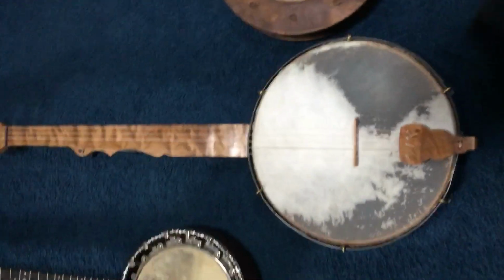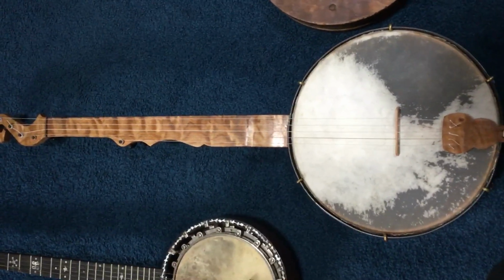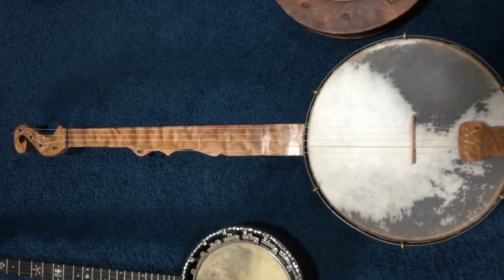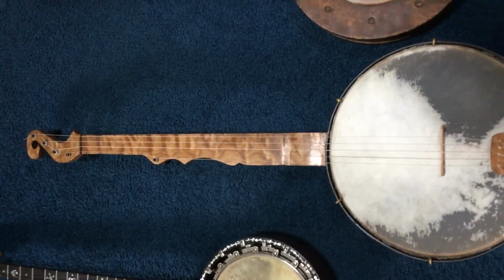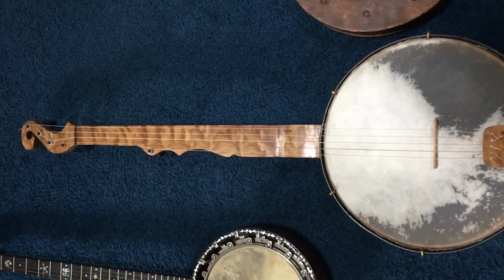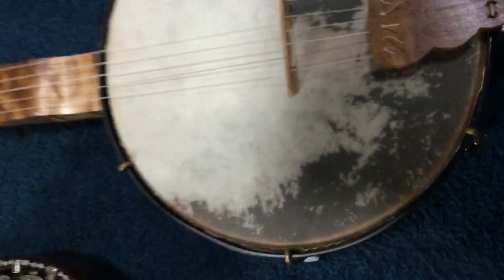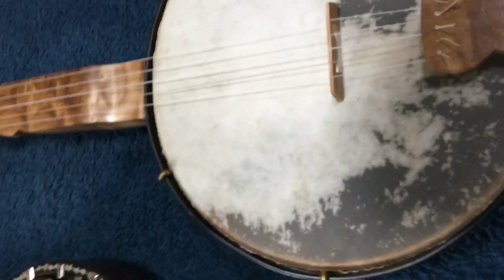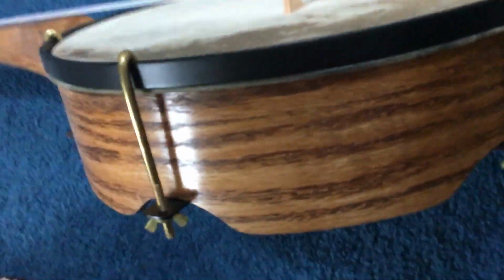All right, this is a homemade Butcher-style banjo that my friend Eric Prust made for me. Kind of beautiful scroll-shaped neck and figured maple neck. And I had him do a deep pot, kind of twice as deep as he normally does. And did a real nice job. Very loud, booming sound on that.